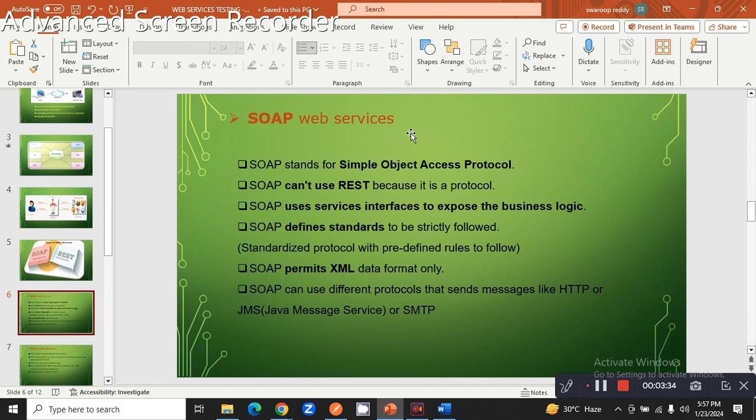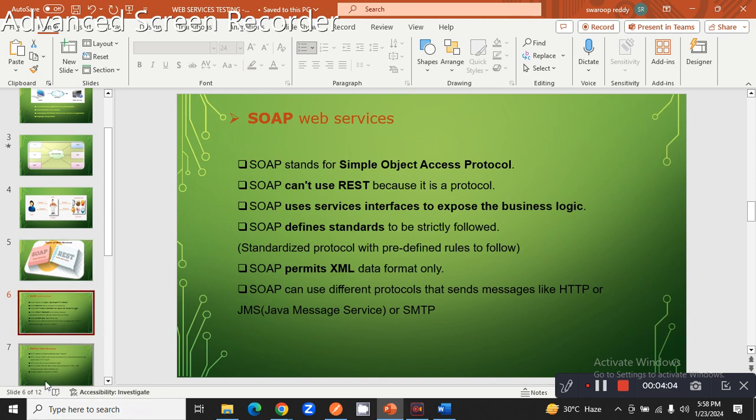SOAP uses a service interface to expose the business logic, and in SOAP web services we have strict rules and standards that we must follow. SOAP permits the XML data format only, and SOAP can use different protocols to send messages, like HTTP, JMS, or SMTP.